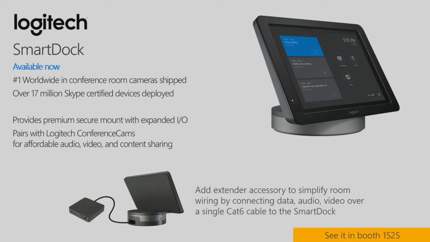At this show, they're actually announcing an additional wiring accessory where you can remove the base of the dock and install this new base that has a single Cat6 cable that connects the device on the table to the front of room screens and USB peripherals. So this, in our effort to try to reduce the cost and complexity of deployment, is a huge step, because instead of running 2 HDMI cables, 2 USB cables, and power to the front of the room, in some cases drilling through the floor and running wire, we run a single Cat6 and connect it at both ends.